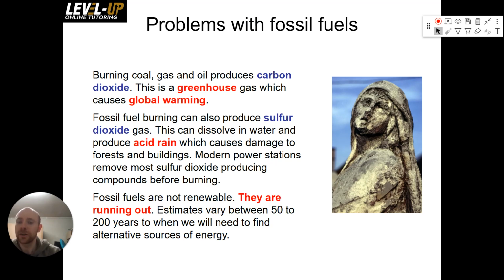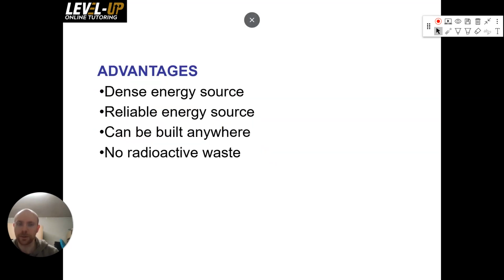Also, a major thing, they are not renewable. We defined that earlier, so we know that renewable means they can be replenished, but non-renewable means they cannot be replenished, therefore they're going to run out. Estimates are between 50 to 200 years. We are finding more reserves fairly regularly, so probably closer to the 200, but ultimately it will run out eventually, and we are using energy more and more quickly.